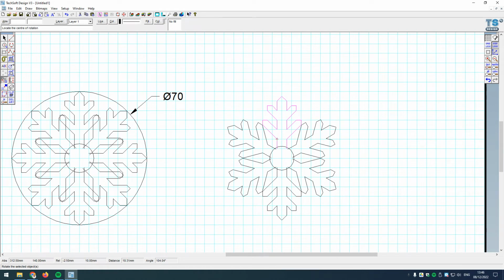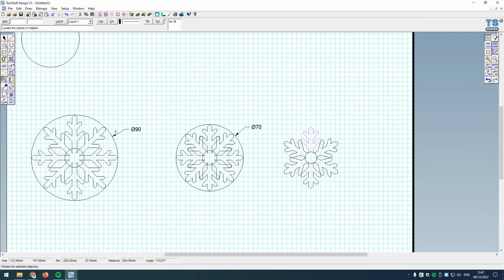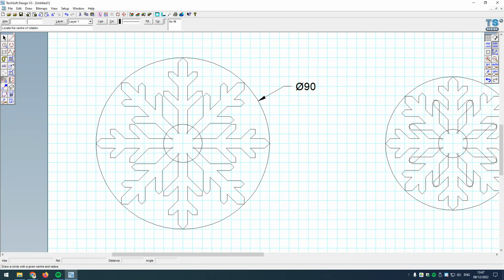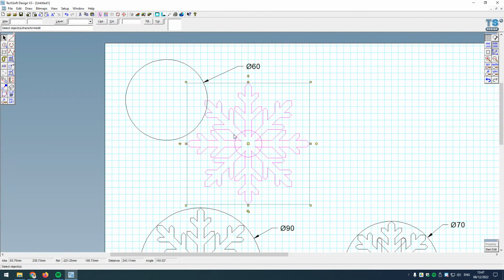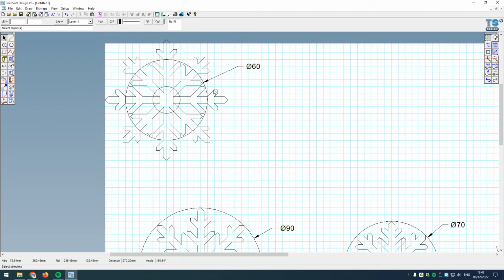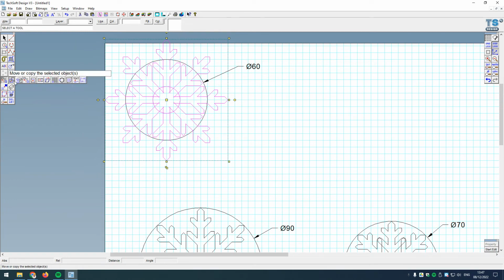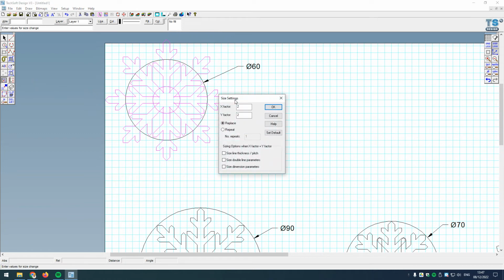Okay. There is, of course, another way that I could approach this. I could, if I wanted to, actually make it big like this. And then, of course, I could select it. Let's just deselect the circle there. I could copy that, paste it into this space here. Now, if I think about this, I want to go from 90 down to 60. So if I just select this shape again, deselect the outer circle, and I come to the transformation tool and I come to alter the size of the selected objects.